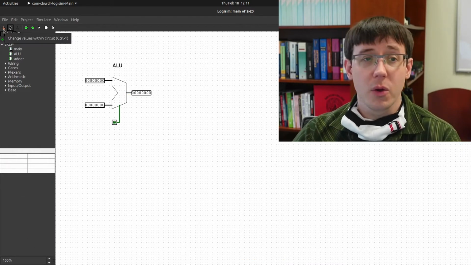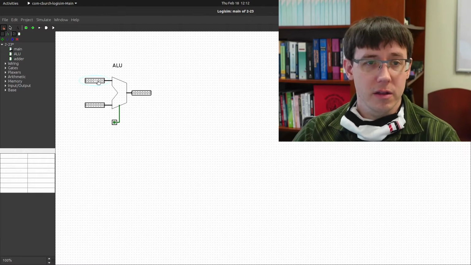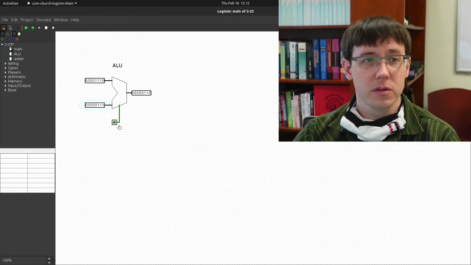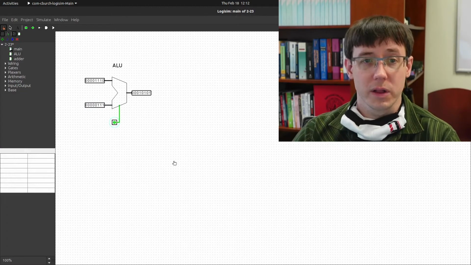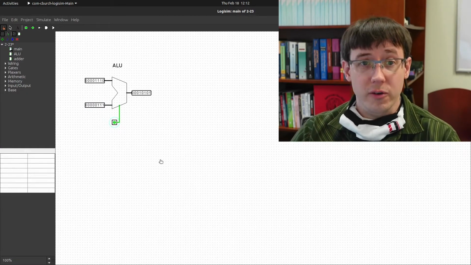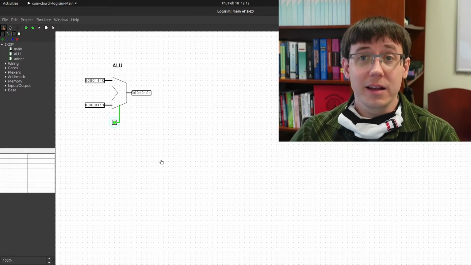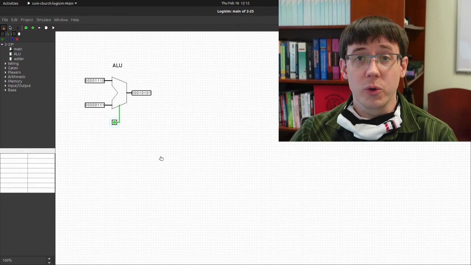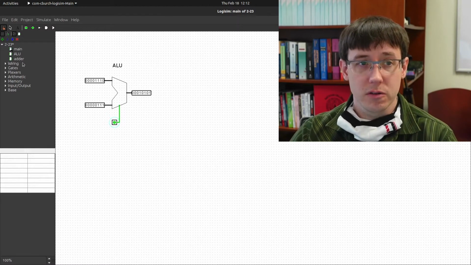If the opcode is 0, then the ALU will compute the bitwise AND of its inputs, whereas if the opcode is 1, the ALU will compute the sum of its inputs. And so this, in general, is how the ALU is made to perform many different arithmetic and logic operations.